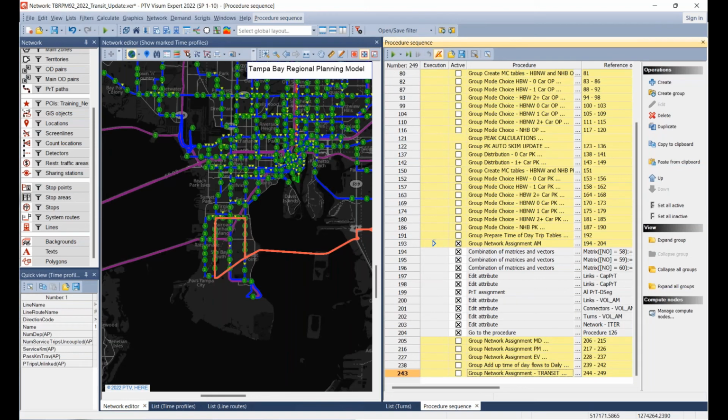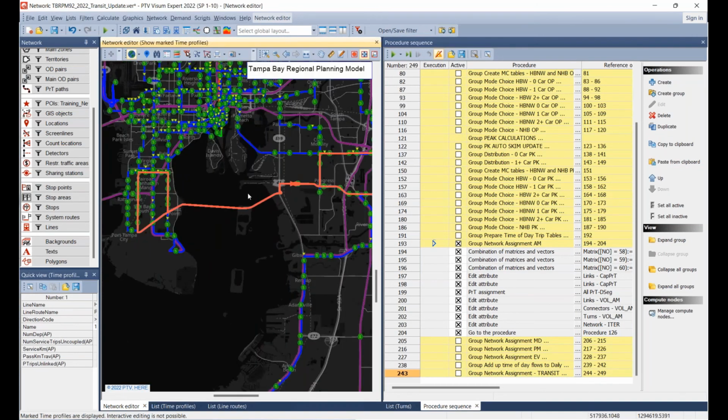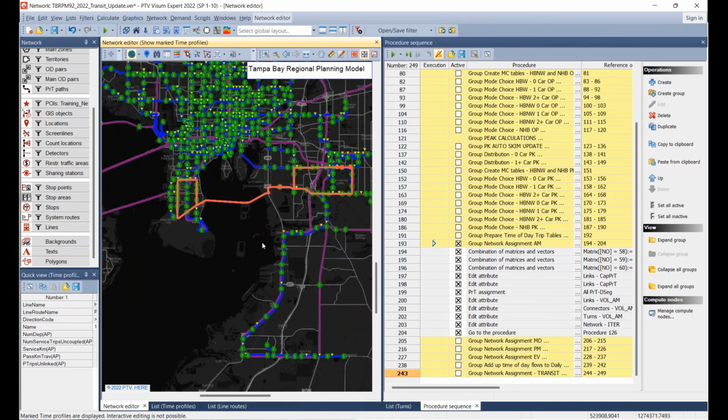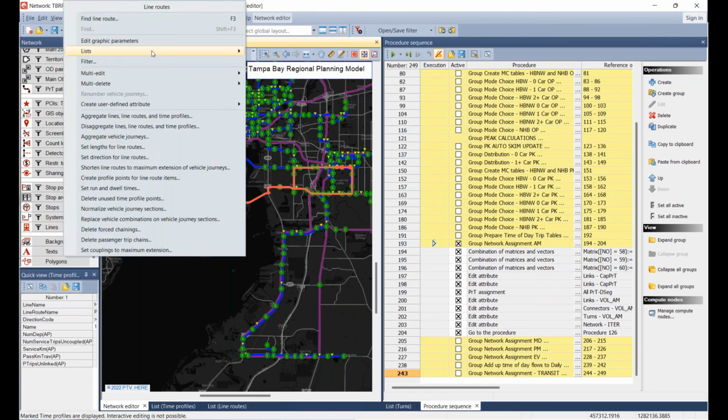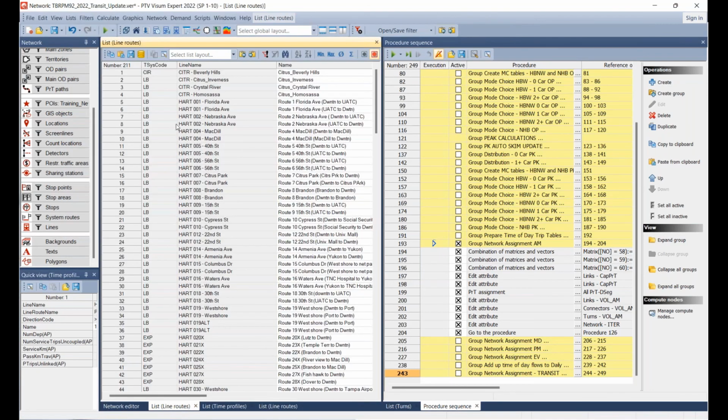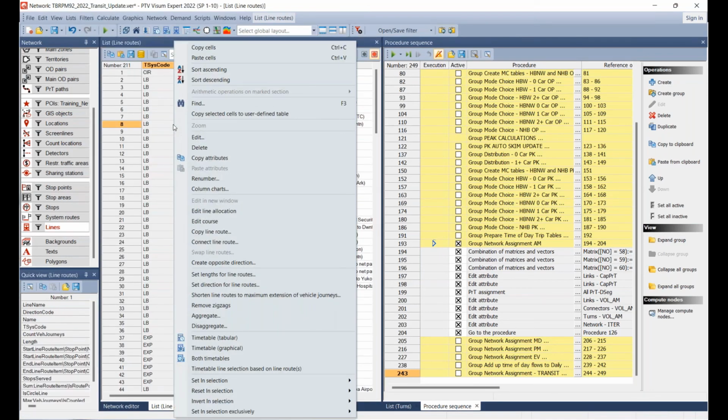Okay. So that is really all there is to it with the public transit lines. As far as that goes, in the other trainings that we've given, like the D1 model and things like that, we covered creating more linear line routes. So if you want to take a look at creating the reverse directions and stuff, you can go look there. But in the line routes list, if you wanted to create a reverse direction, you could always right click, and then there's a create opposite direction option.